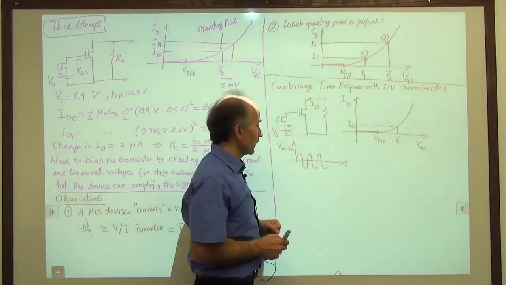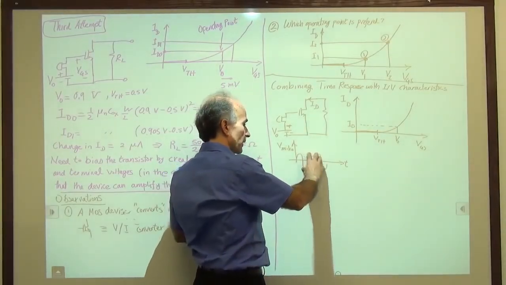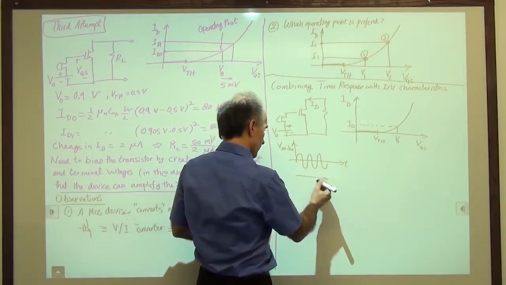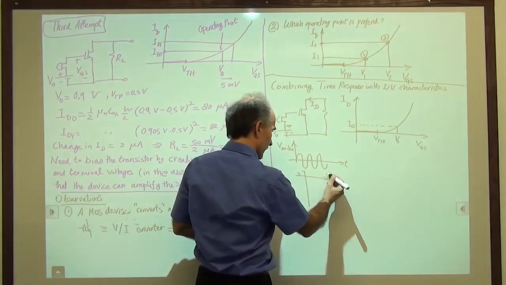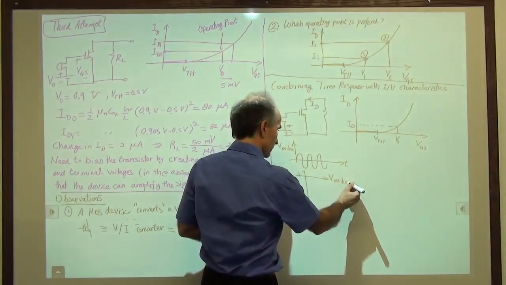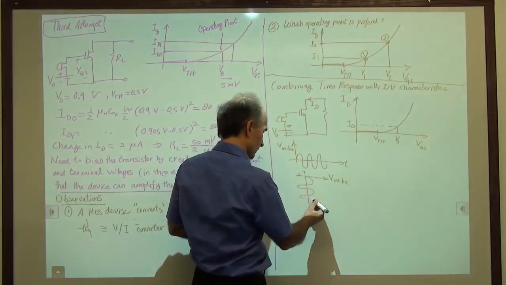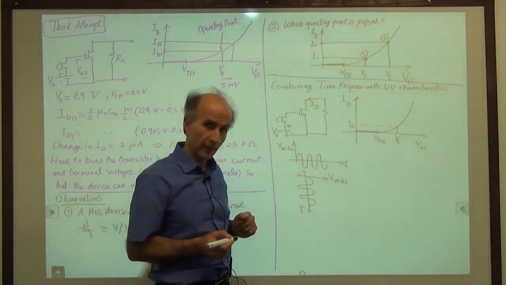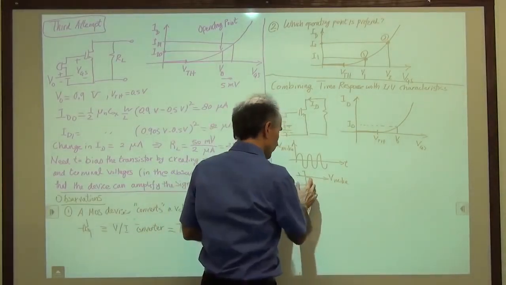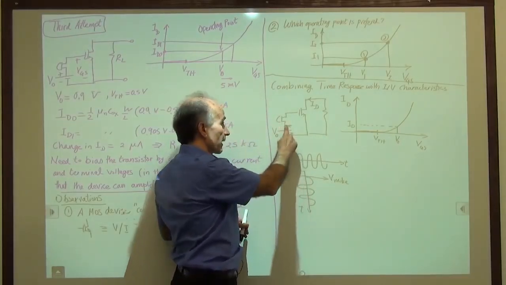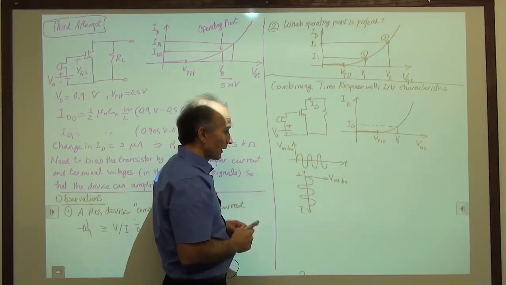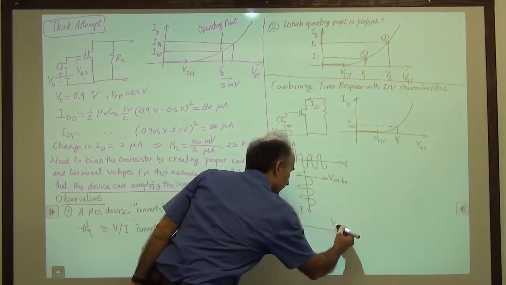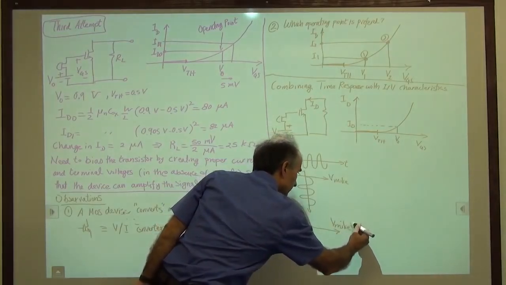Okay, so what I will do is I will rotate this by 90 degrees clockwise. So I get this. So that's V mic, and this is the signal, and this is T. So far so good? Okay. Now I realize that V mic, this voltage, is added to this battery voltage, right? So let's go and add it to the battery voltage. Then what do we get? So I will plot V mic plus V0.